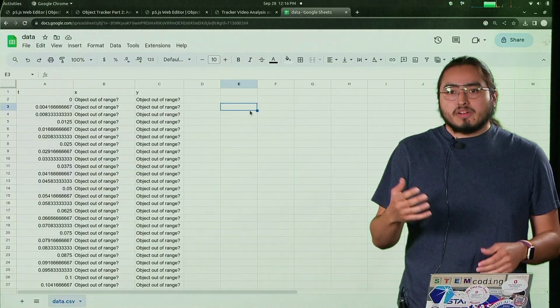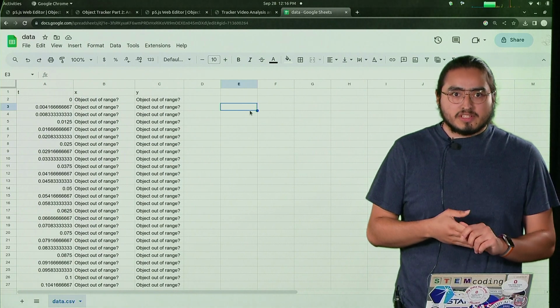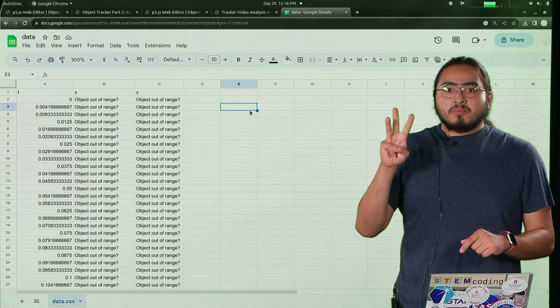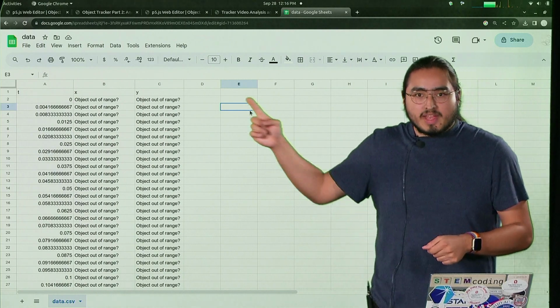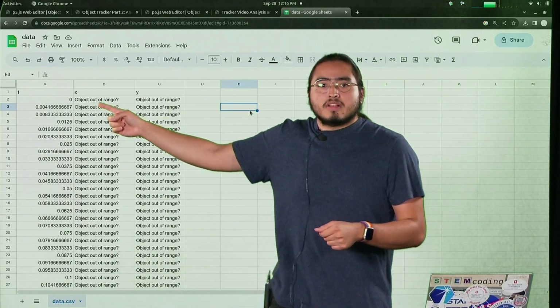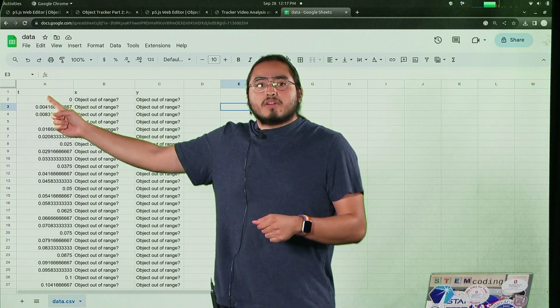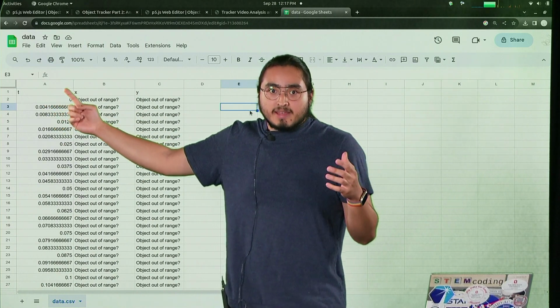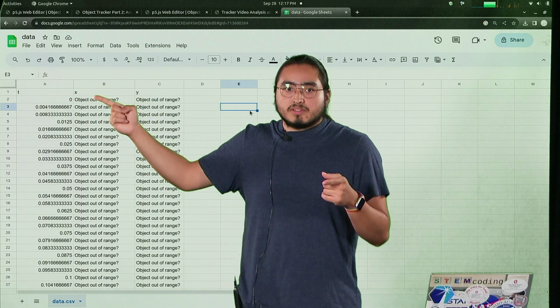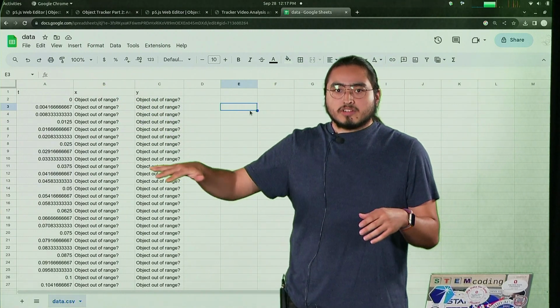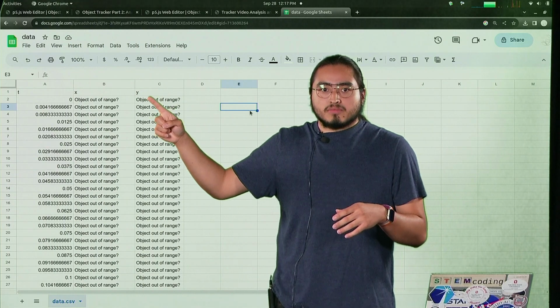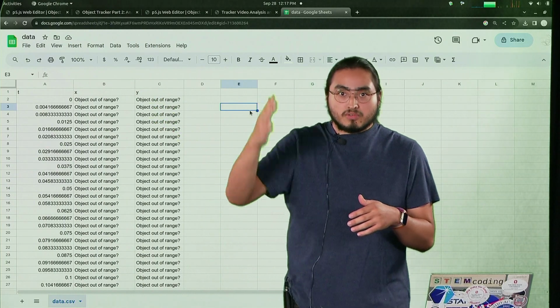We got our data uploaded, and now we're looking at it here through Google Sheets. We got 3 columns, 3 different key pieces of information. We have T over here, it might be hard to see, T for time. We got X, that measured the object's position horizontally, along the X direction. And then we got Y here, representing its position in the vertical direction.